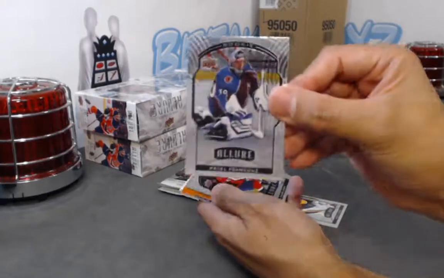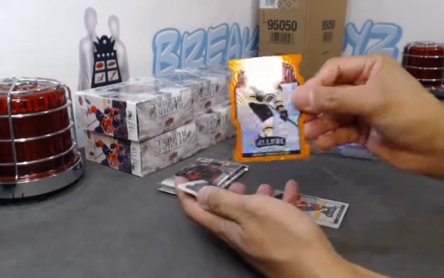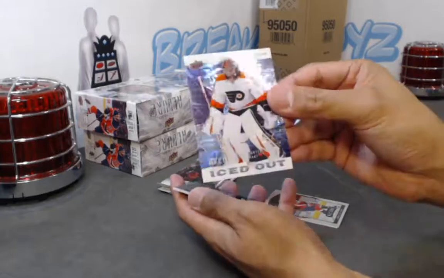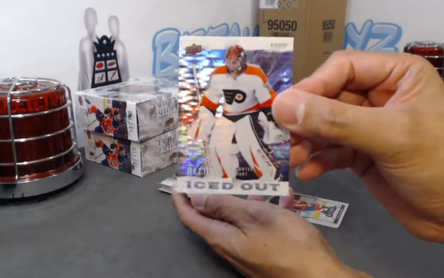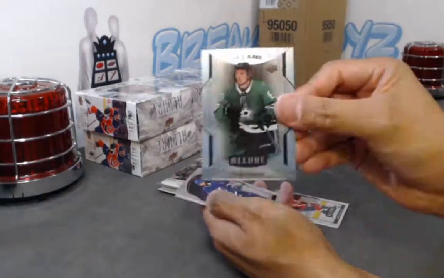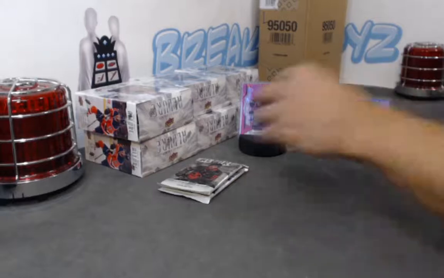All right, Francis. And nice orange slice, Brad Marchand. Iced out. This is not numbered. Carter Hart. So sparkly. I love it. Ty Dellandrea. And four base.